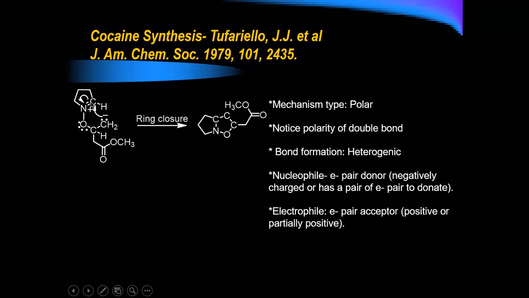But nitrogen already has 4 bonds and it can't make more than that. Even though it's positive, it doesn't have any room to accept a pair of electrons. Are you following? Not another pair. So the carbon is going to be, in this case, more electrophilic because the dipole is moving this way. You've got a positively charged nitrogen that's sucking electrons towards itself, and this oxygen that's sucking electrons that way. So it makes that carbon partially positive and more accessible, and that's where the carbanion is going to attack.